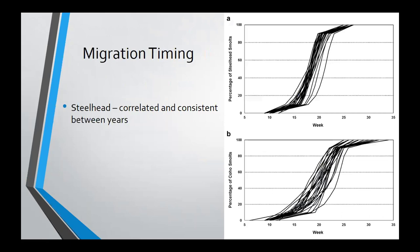We've got steelhead at the top and coho at the bottom. These two sites are really strongly correlated — we have very consistent migration timing for steelhead between years. The interesting thing about these streams is that fish leave our screw traps and are immediately in saltwater, so we know exactly when they're hitting the ocean. It's interesting to compare that to some of our inland LCM sites — the date fish are leaving Ten Mile and Cummins is as much as a week later than at inland sites. But based on work by Steve Johnson and others on migration timing through coastal waters, steelhead smolts from inland sites and from these direct ocean tribs are all hitting the ocean at about the same time.